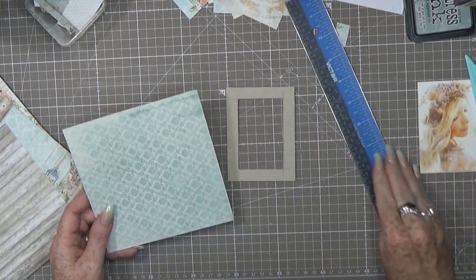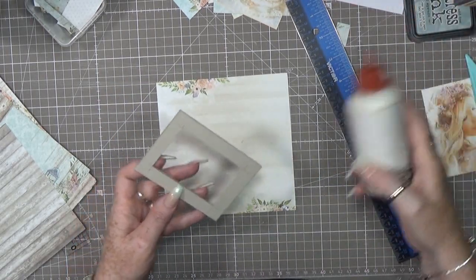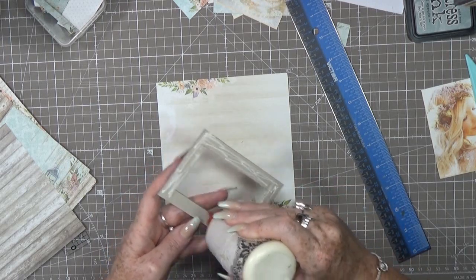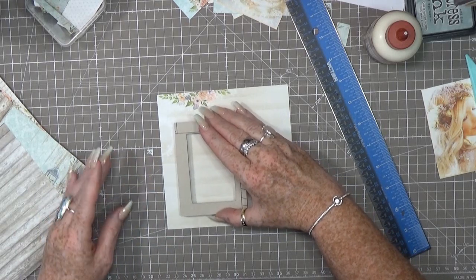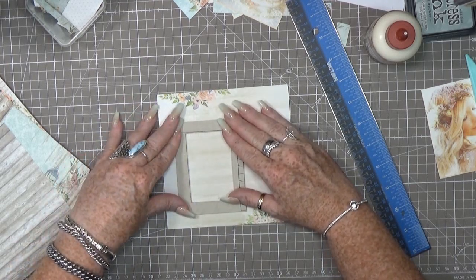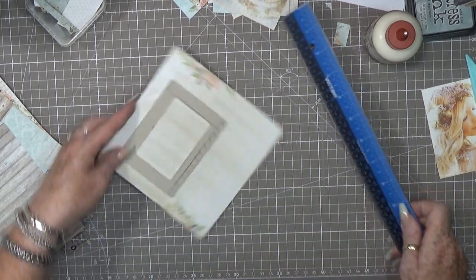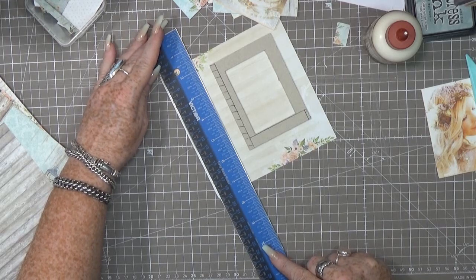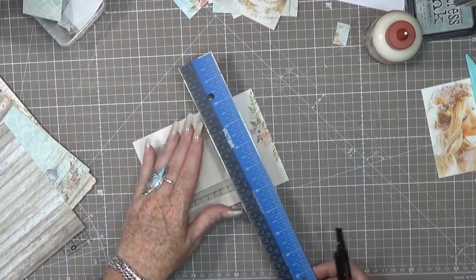Definitely like to use this image from the sheet. So what I'm gonna do, I'm gonna look what the top is, and then I'm just gonna glue down this frame on the 6x6 paper. There we go. And well, definitely needs all the way around, so I think this is wide enough. A little bit larger than a ½ inch. That will do. Just a little larger.